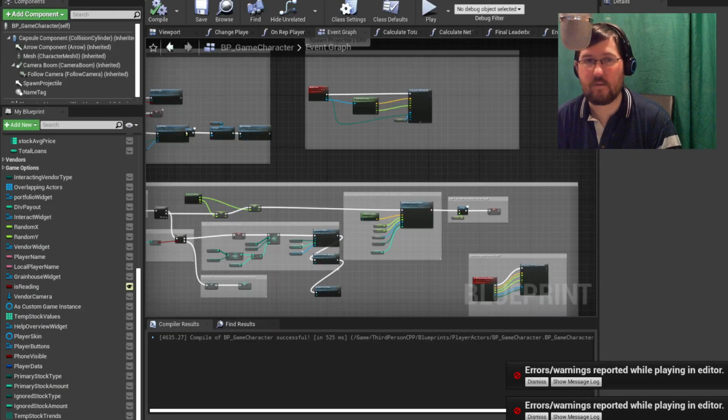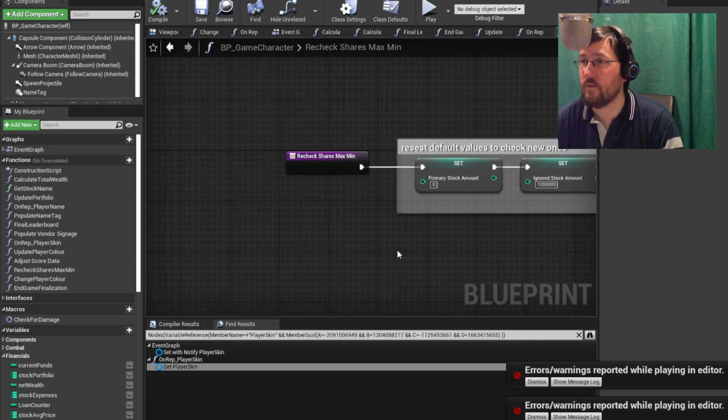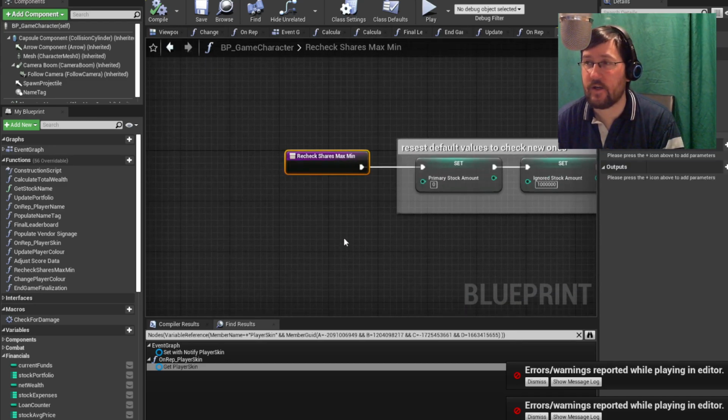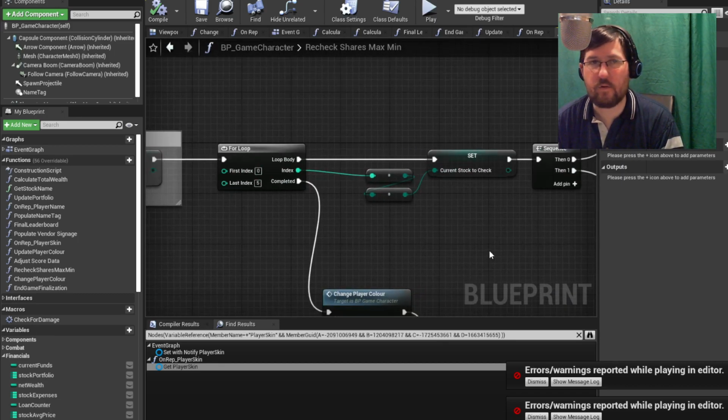So let me just hang on, let me pause for 1 second. Okay. Yes, I was right. So when you buy shares, it checks your maximum and minimum shares. The minimum is only used in that one box for the greenhouse. The maximum is used for the box and your suit color.